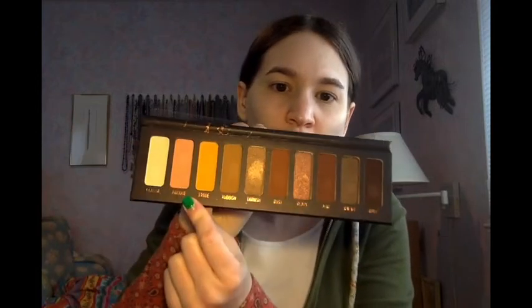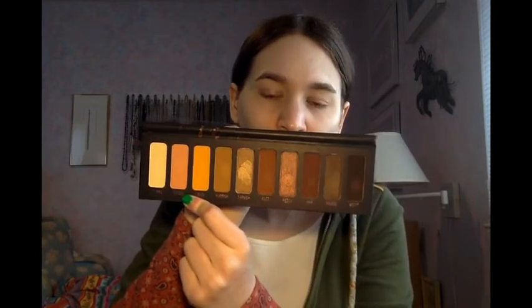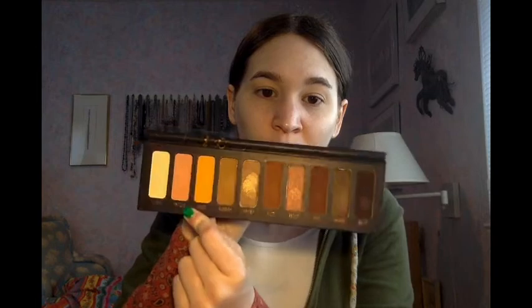I think I'm just going to use this palette for my look, and I'm not going to jump into any transition shades or anything like that. I think we're going to go for more of the warmer tones today. And since I'm wearing an orangey type of sweat jacket, the first shade I'm going to go into is this shade called Antique. It's a really pretty neutral palette, and I'm so excited to jump into this. I've never used Melt before at all.